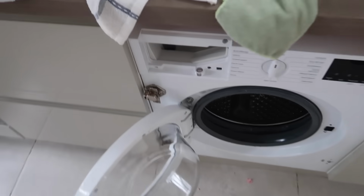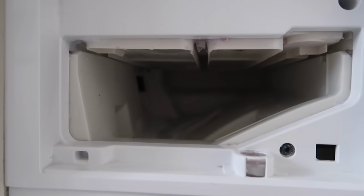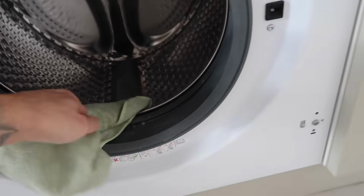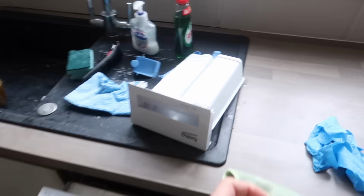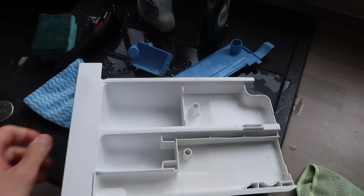and then I'm gonna tackle the washer and dishwasher. Okay, so I've just set to the washing machine and this is fully cleaned out now, but all of this gunk was caked in it, so I used a clean cloth and a toothbrush and got my hand right in there. It's still not amazing, I might have another go at it, but the drum is lovely and sparkling clean now, and I gave all this a wipe out with the microfiber as well, just getting it in all of the grooves, and it's actually not too bad. Give this a nice little clean too, so that's done. And then I just gave the drawer a scrub too, so the detergent drawer is nice and clean. So yeah, that's one job done.